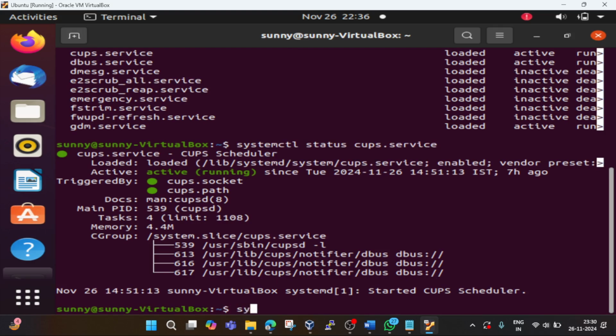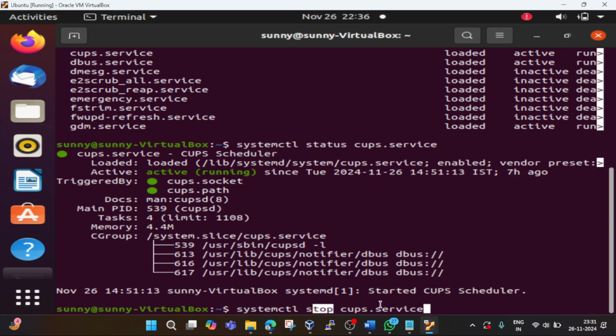In the same way, if you have to start it, you have to use systemctl start. If you have to stop it, you can use stop, and then the service name. What service name? It is cups.service. So in this way you can stop the service, but we don't want to stop it.